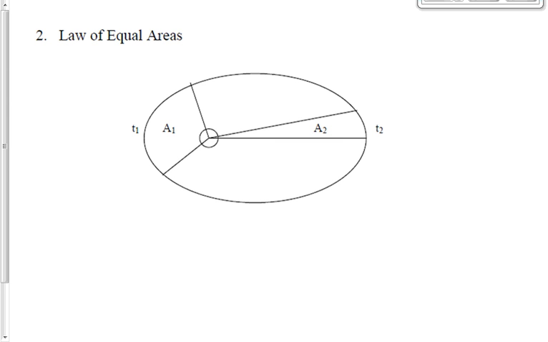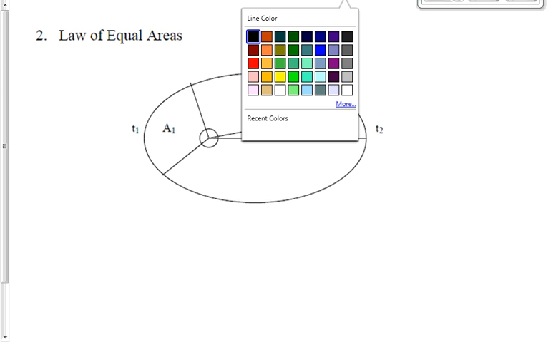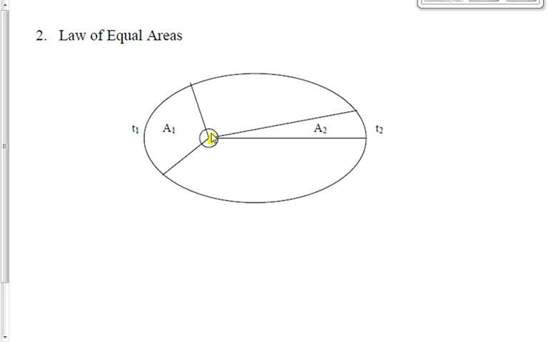Here's the sun right in the middle. We'll color it yellow. Here's a planet right here. Maybe it's the Earth. Okay, well, let's make it the Earth. The Earth is in a certain position as it revolves around the sun. Now let's draw a line that joins the Earth to the sun. It's an imaginary line that joins the Earth and the sun. Let's pretend it's a string, but obviously it's not really anything physical that's there. It's just this imaginary line.